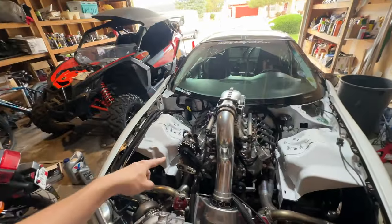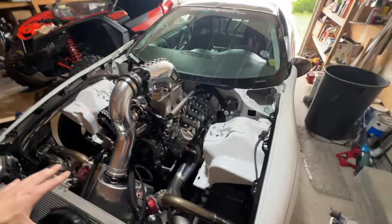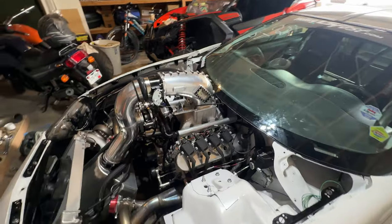But I just did a fresh oil change, got everything I think tightened back up from pulling the intake off, and we're gonna see. Salty will fire up.